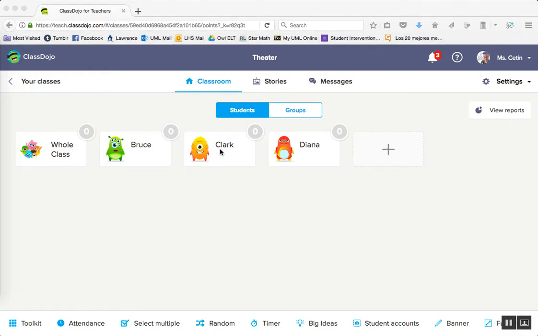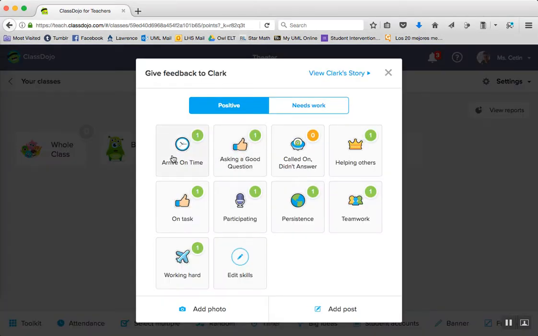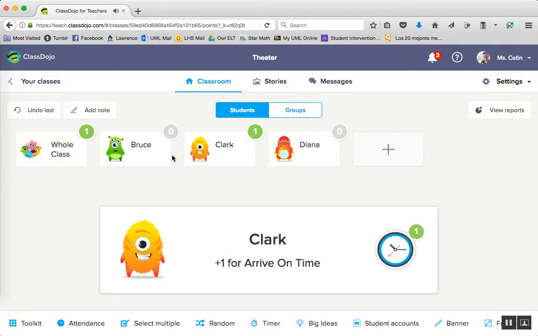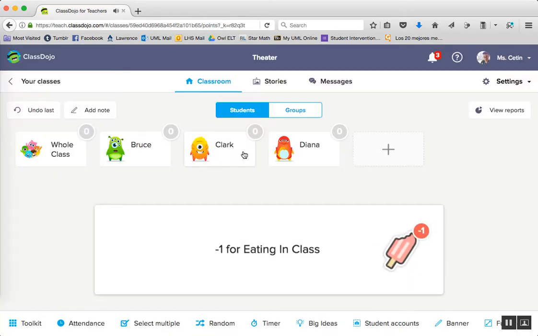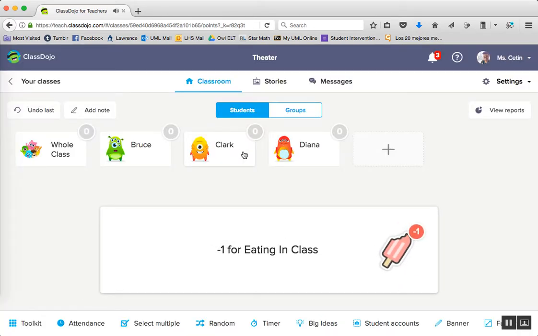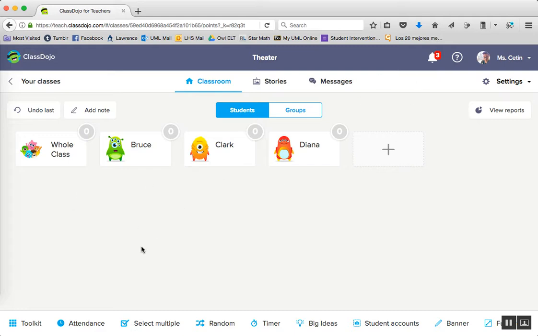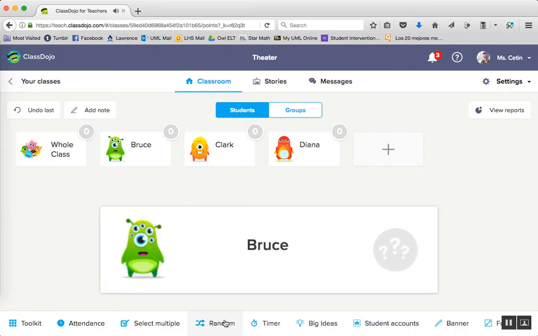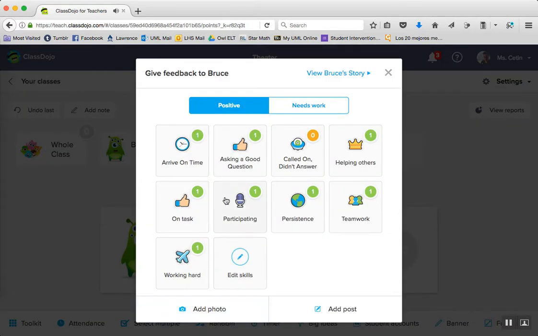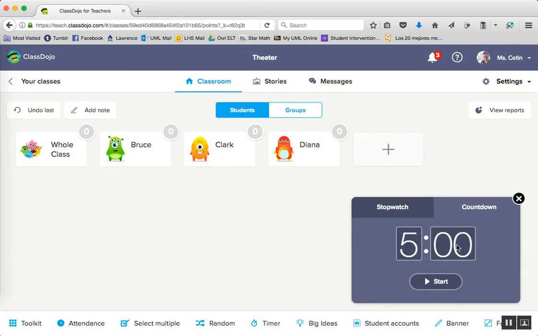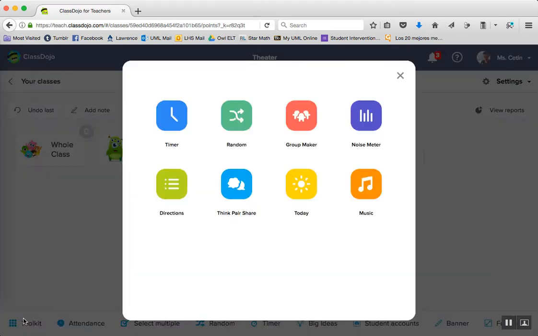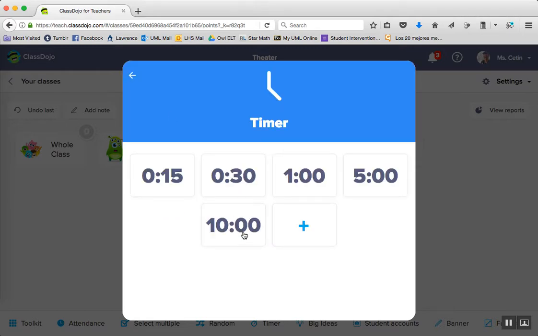So when you click on a student's name, like say I click on Clark Kent, if I give him a positive point, it gives a positive sound response. If I give him a negative point, it gives a negative sound. You can turn the positive and negative sounds off if you want in your settings, but generally the students respond well to them. There's also options for things like a randomizer. It'll pick a random student to answer a question, and the thing will pop up for me to give them a point. You can set a timer that is a small timer, or if you go into your toolkit, you can set a bigger timer that takes up the whole screen.